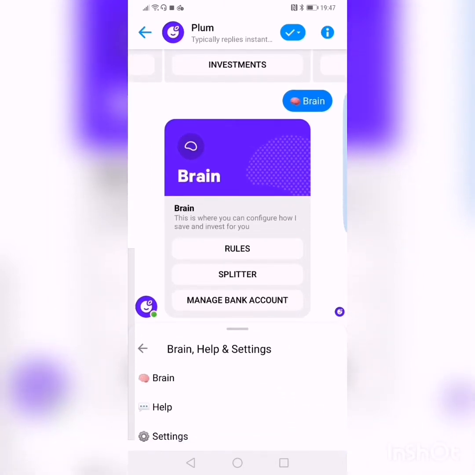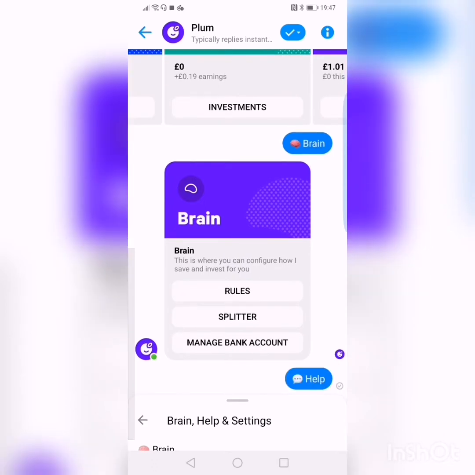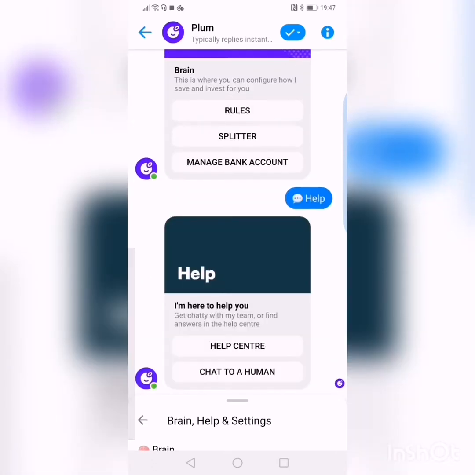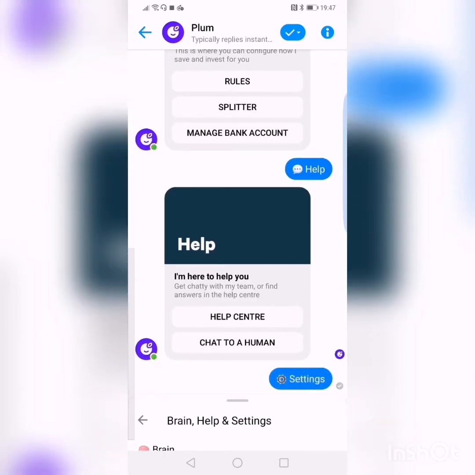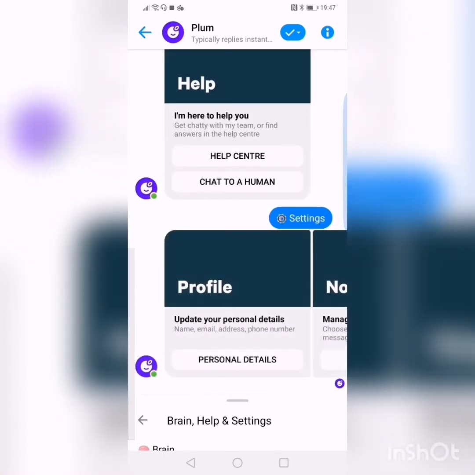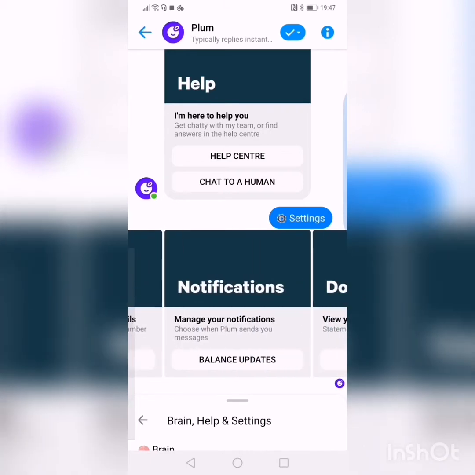You've got the help section, which basically takes you to the help center, or you can chat to a human. I think if you chat to a human, you have to wait just a little bit until the agent comes on, then you can chat directly to somebody about any problems or questions that you've got. Most things are answered in the help center. And then we've got settings. Update your profile, notifications, so how often Plum speaks to you.